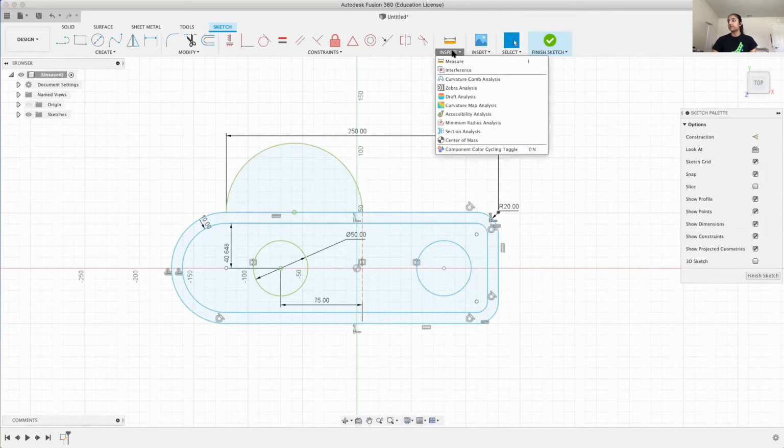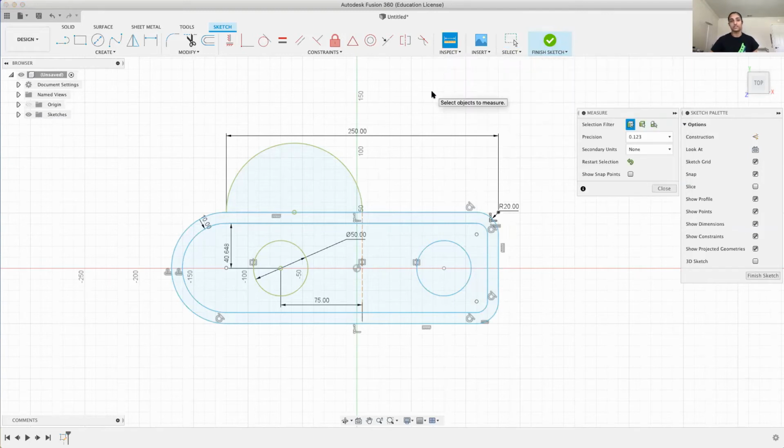The last thing with sketching is you want to be able to measure things. A lot of the time when you're working with CADing for FTC, you actually download parts off the internet that maybe are store-bought parts like motors or slides, and you need to be able to measure them in order to either create a custom part for it or just to build something in person. By using this measure tool, you can just click on different lines, and at the bottom here, it tells me what the length of it is.